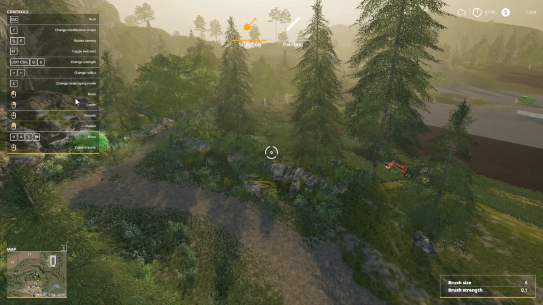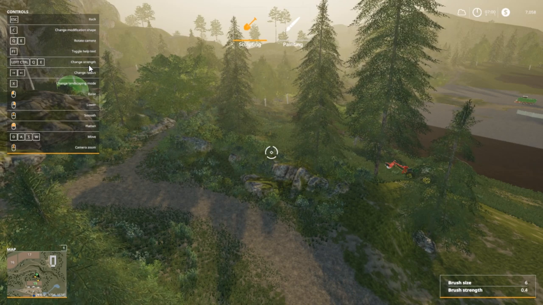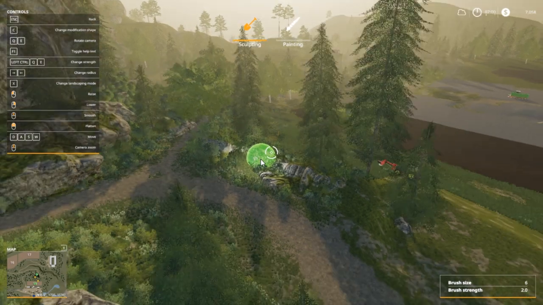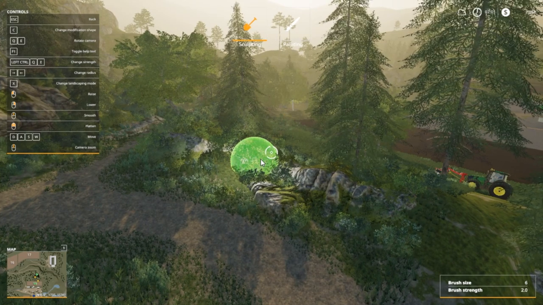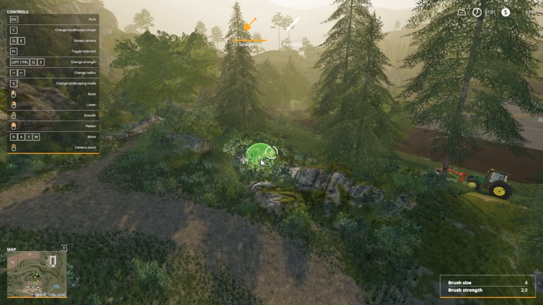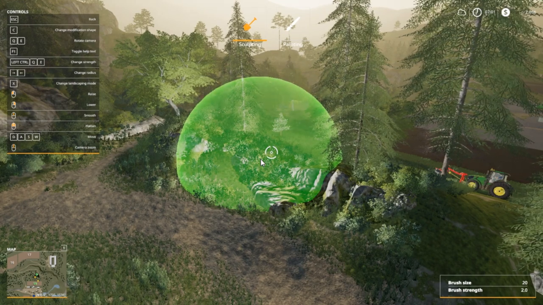There's still a lot I don't know because I'm still trying to change strength. It's Q, left control, and Q and E. I want the strength of the brush to be about 2, I think. Brush size, we're gonna make that real big. Those arrow keys. Okay. We can go up to a 20. Yep, right there.